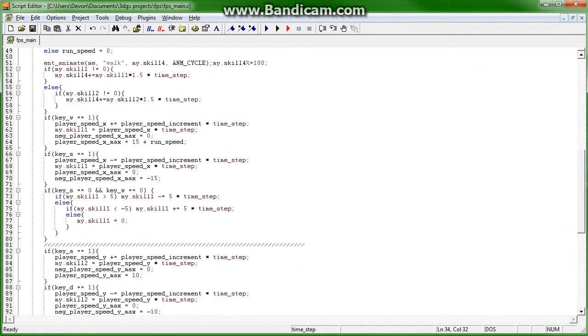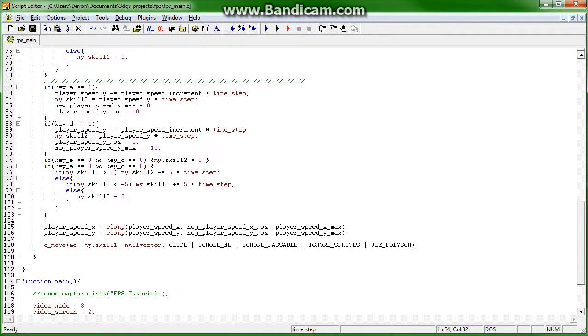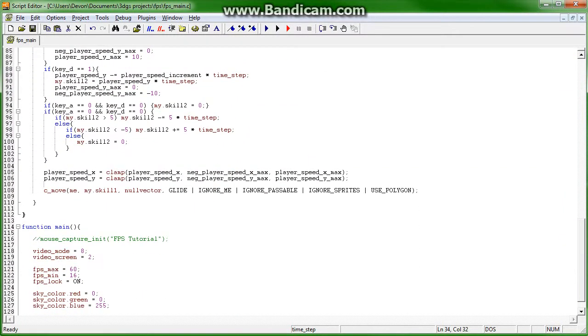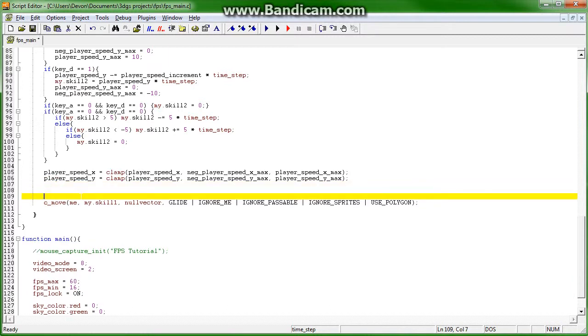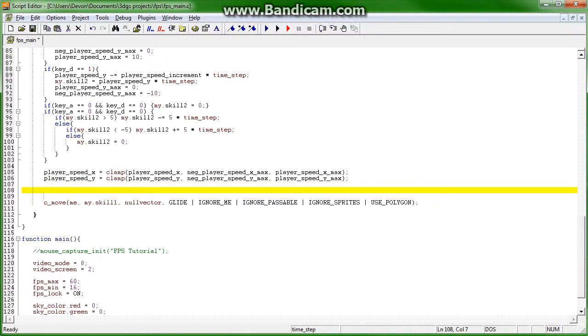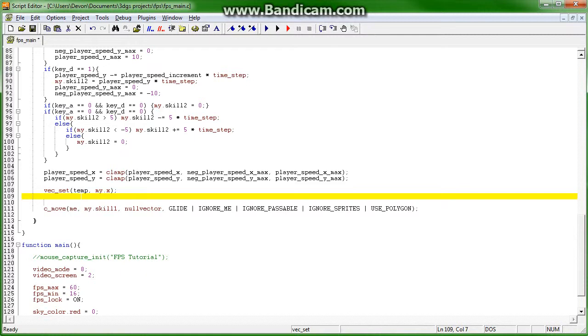Okay, so what we need to do is we need to come to the bottom here, and we're going to say that vecset temp my.x. So temp will hold my.x, or my current position.